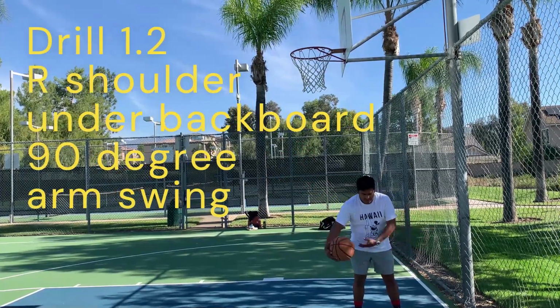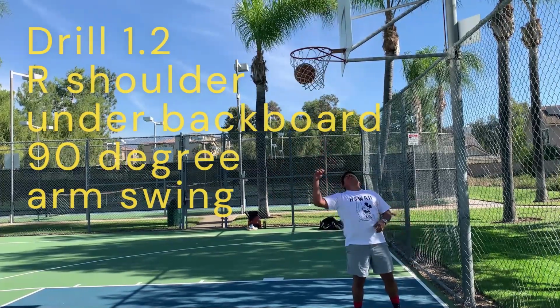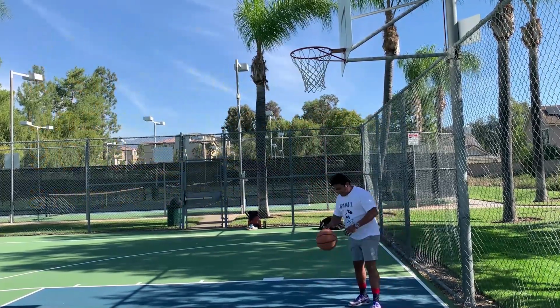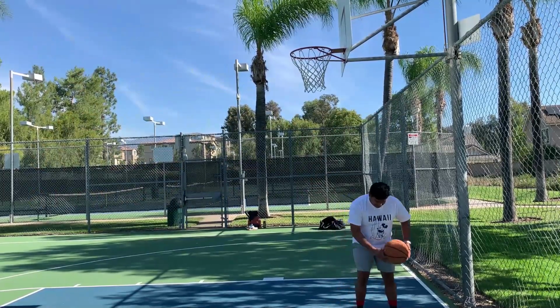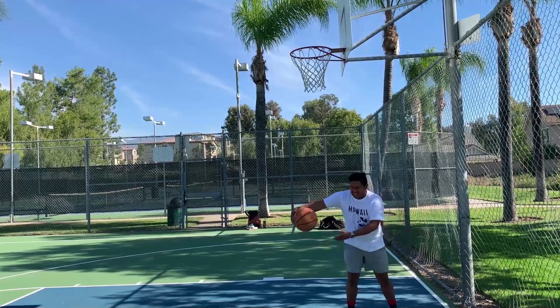I move Edgar into the first modification to the drill by having him stand closer to the baseline and be further behind the backboard. This requires his arm swing to be more 90 degrees as he reaches away from his side.